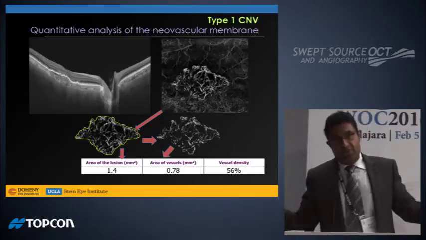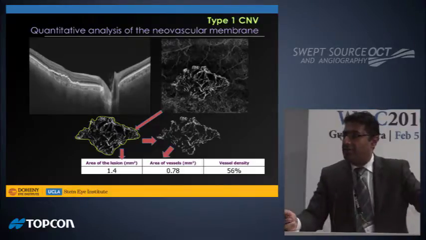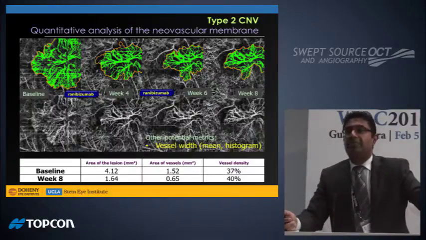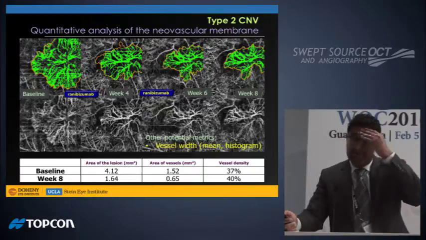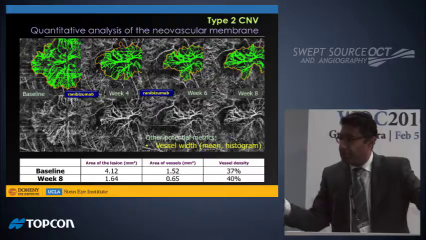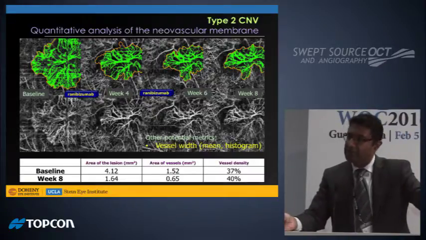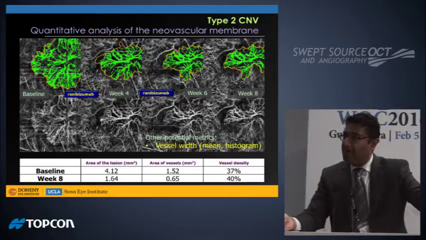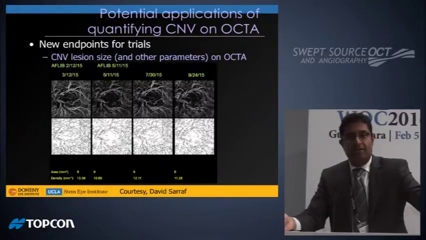There are a whole host of other metrics. I don't have time to go into the kinds of things that we're looking at. But these are some that people have proposed to use in choroidal neovascularization trials moving forward, like this case from my colleague David Sraff, who has looked at the change in these lesions over time. And of course, they've been suggested already as endpoints for use in trials, and there are some IST trials that have started doing that type of thing, in fact. And of course, there may be new endpoints for initiating treatment.